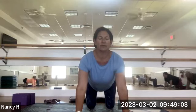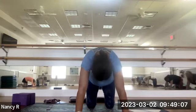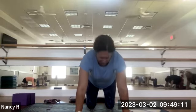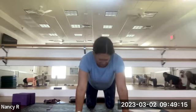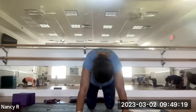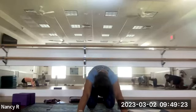Inhale into cow. And exhale into cat. Inhale into cow. And exhale into cat. And then push your seat to your heels with that rounded back.